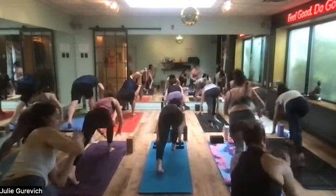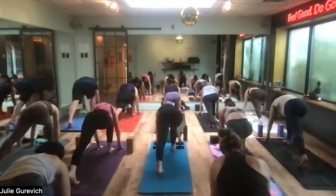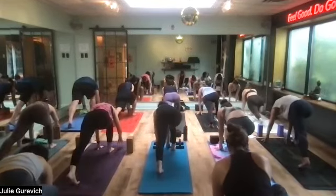Hands to frame your front foot, pause. Bring your hands to the inside of your right foot. You can bring the blocks with you. Walk your right foot over to the right.